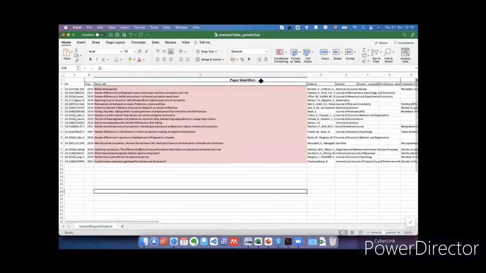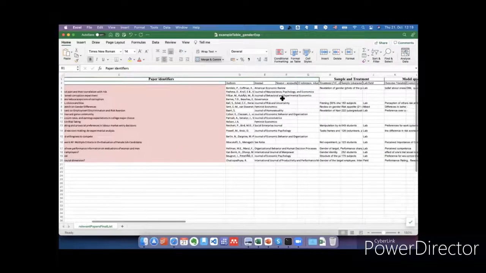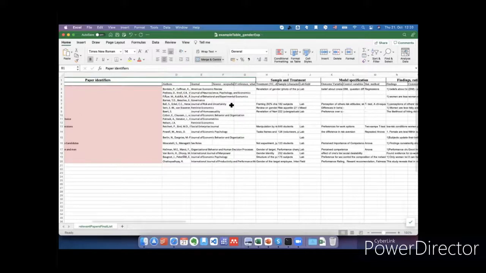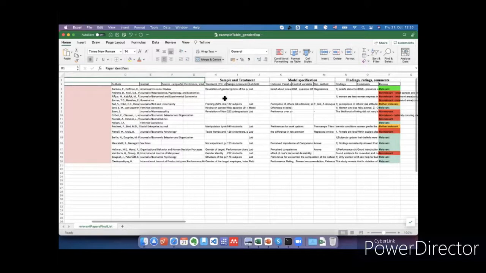So now this is extracting the knowledge from the paper, and I basically divide it into these parts. So this is the paper identifiers. These are the basic identifiers about the paper. So you have the year, study title, authors, and the journal it's from. So in the end, you can also count the journals and make a simple reference like this: most articles came from the Journal of, I don't know, Feminist Economics here, I guess. Yeah. And so these are the paper identifiers.